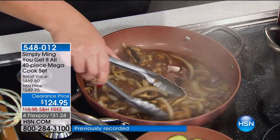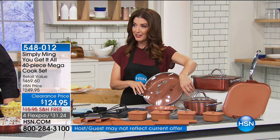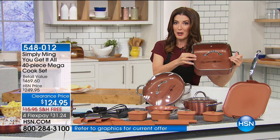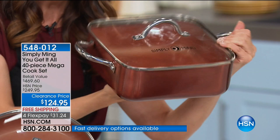Chefs always say it's great cookware that makes them great, and no one knows that better than Chef Ming Tsai. You're getting five of the most popular, most universal pans that will really fit all your needs in the kitchen. One of his most popular is the square pan — that's what Janet in Texas picked up. You can shop for this on its own, but it's already in the 40-piece set if you want to go all in. That gives you a nice big five-quart surface area, with the glass-tempered lid, double-riveted solid stainless steel handles. The square pan has a five-quart capacity — it's huge.